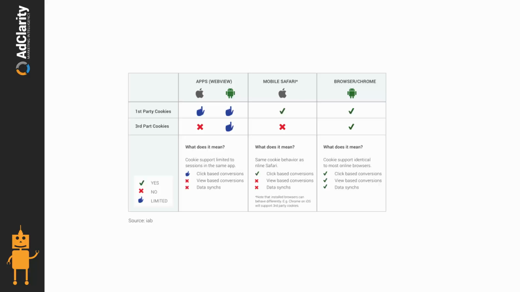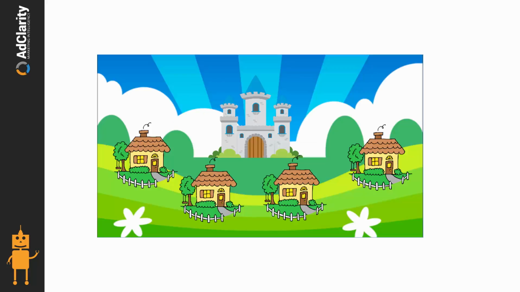So now I'm going to talk about tracking in mobile apps. So I'm going to start off with an analogy before I start explaining what I believe is the serious mess in the mobile app world. So imagine you live in a kingdom. You have one king who rules them all. Ton of people living in the village who follow and report to the rules of the king. Things are in order. People may be living on their own, maybe living their own lives and doing their own things. But in regards to the important stuff, food, income taxes, everything is tracked, reported, and standardized. Things function. So this analogy represents cookies and tracking in the browser world.